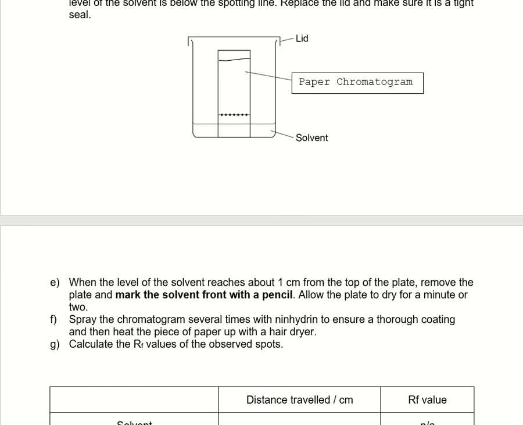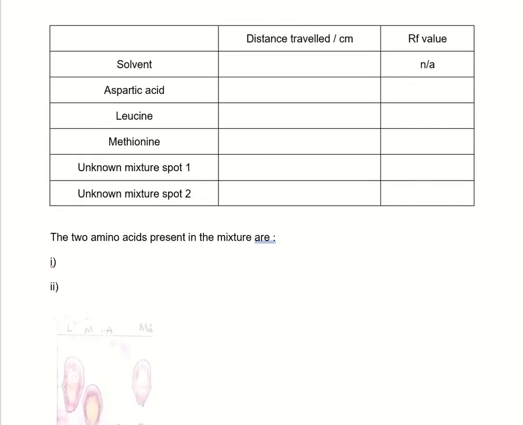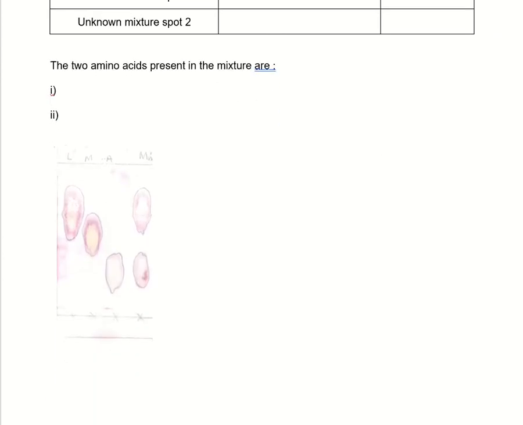to repeat the practical. So just to give you an idea of what it should look like, here is a picture of it, hopefully clear enough for you to see. Got the leucine, methionine, aspartic acid, and the mixture there. So we can see where we've started them off, 1, 2, 3, and then the unknown on the side there. I've got the top point of it, so I know where I've started here, and I know where the solvent has run up to there, clearly marked.